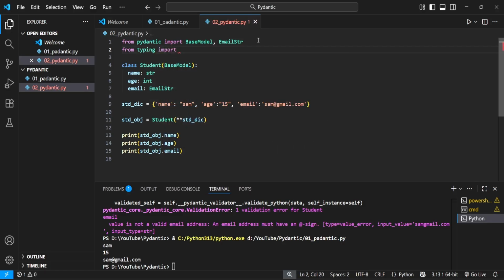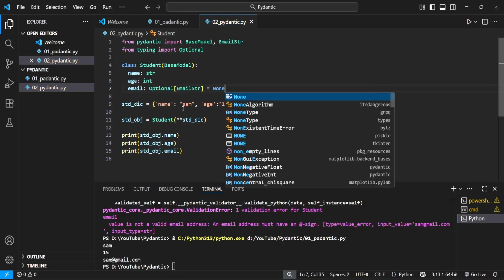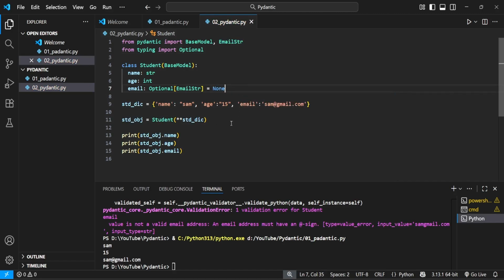Now if we want to make this email ID optional, then we have to put Optional like this, and we have to assign one value, that is None. That means if the user gives the value of email, then it will get printed, else it will be printed as None.